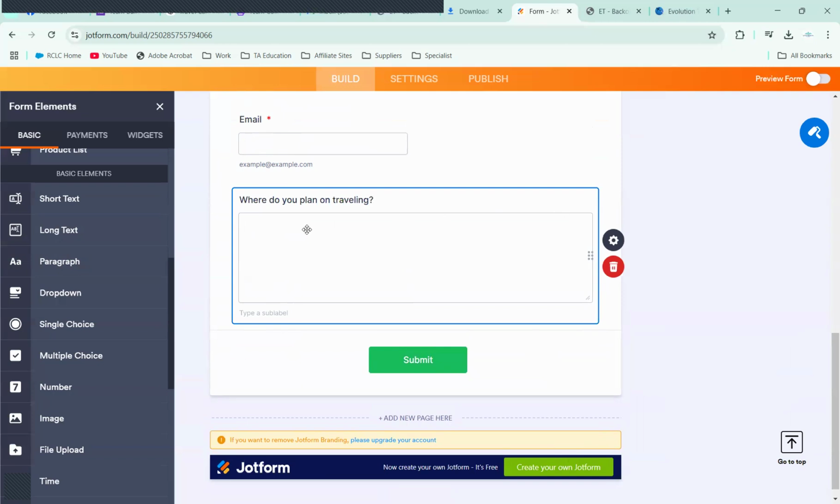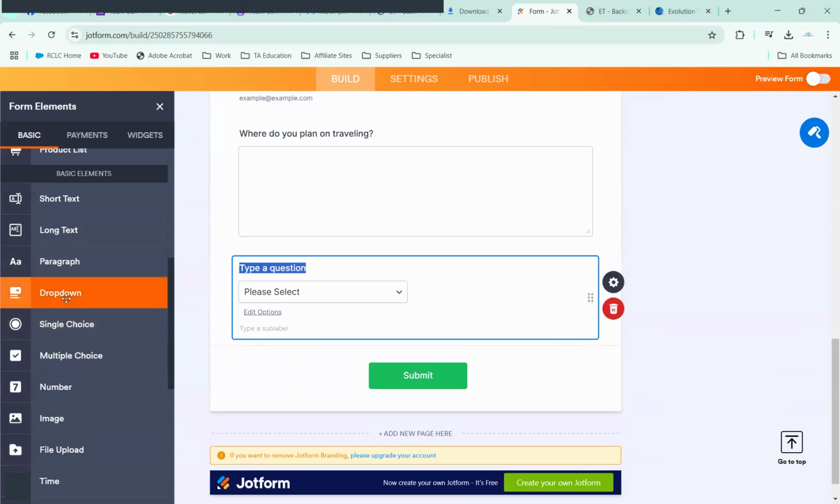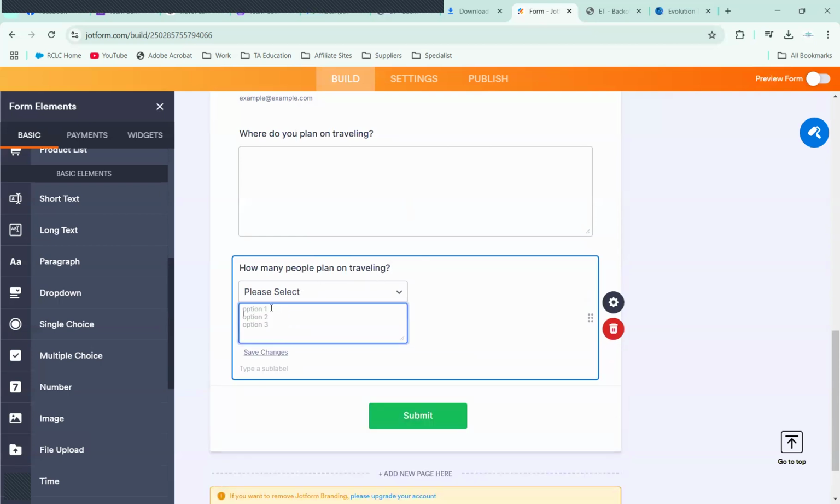Okay, the next one. How many guests? We can do a drop down for this one. How many people plan on traveling? Okay, let's do the options.